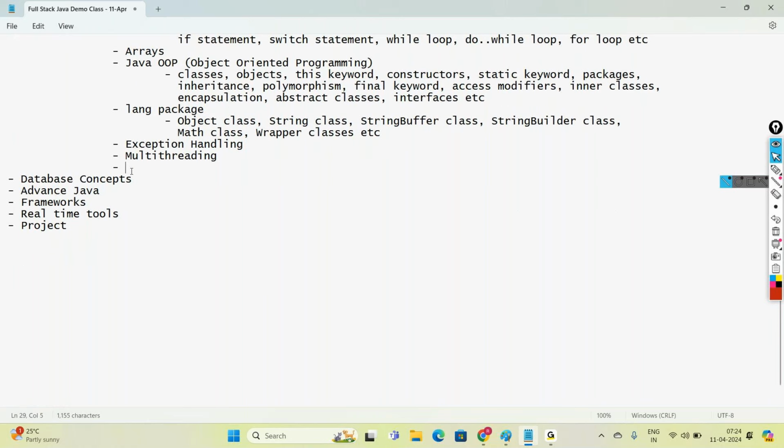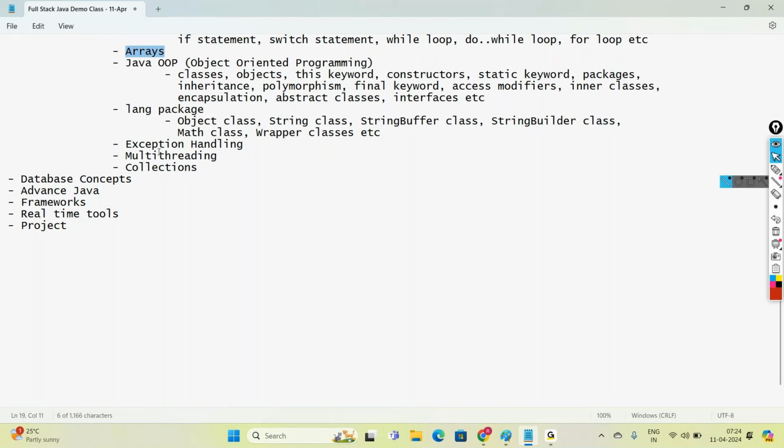The next and one more very important topic is collections. By using arrays we can collect the data. By using collections also we can collect the data. The difference is, when you go with arrays, we have to mention the size, how many elements we want to collect. For example, if you go with a size of 50, we can collect a maximum of 50 elements only. We cannot decrease or increase the size. So arrays are fixed size.